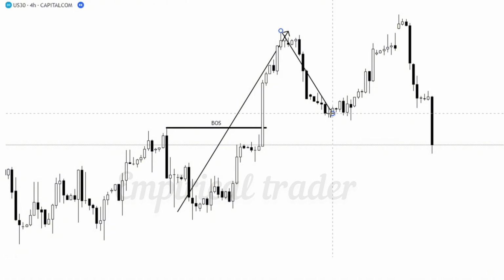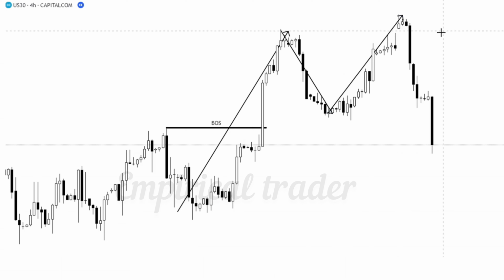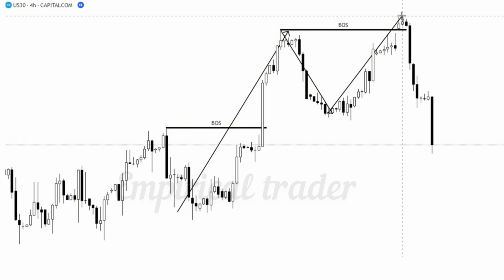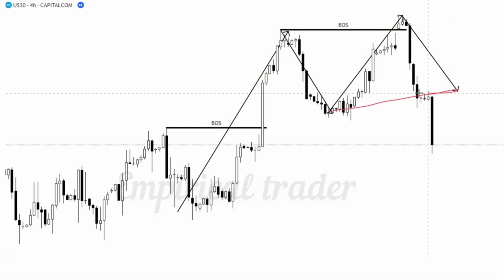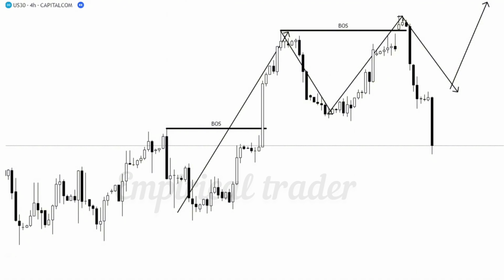So after forming a swing high, the market pulls back down and pushes to the upside again, breaking the highs and essentially creating a new higher high, therefore another bullish break of structure on the macro trend. Now, if the uptrend would have continued, the price action should have looked something like this. Pull back to the downside that doesn't break the last swing low, but the pullback closes above the previous higher low, so basically forming a new higher low, and then of course an impulse to the upside to break the highs.